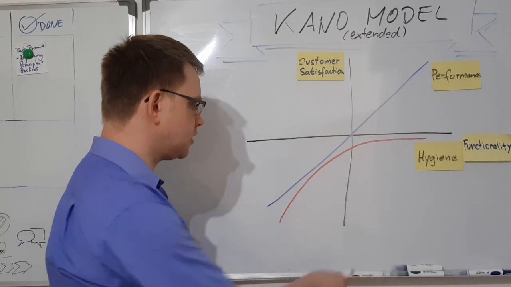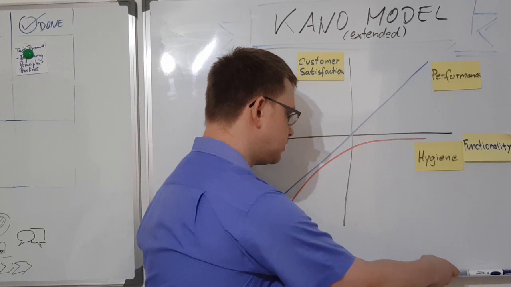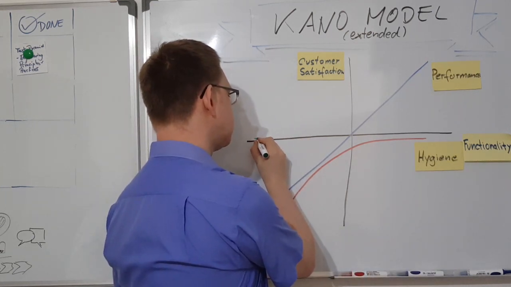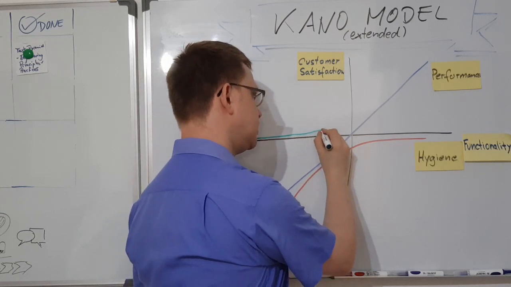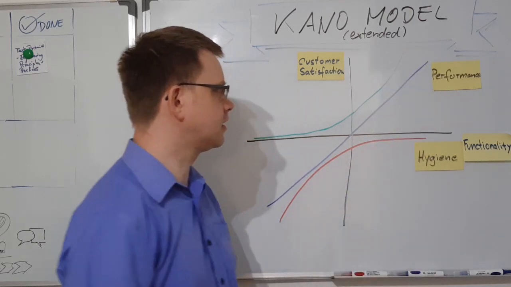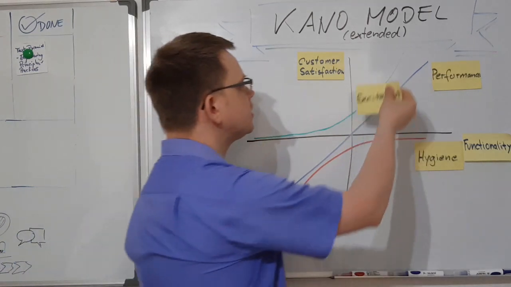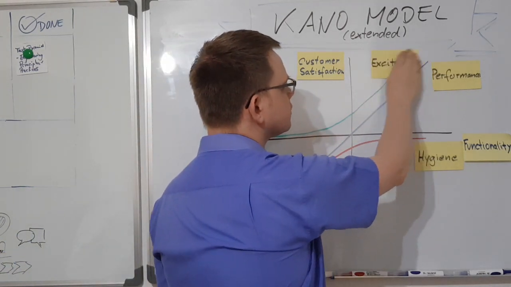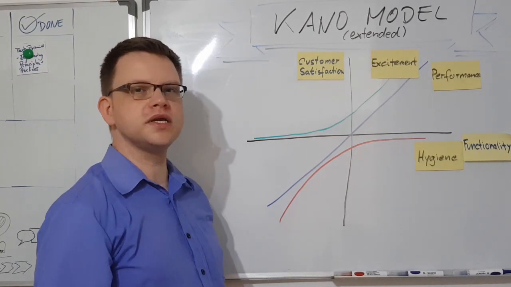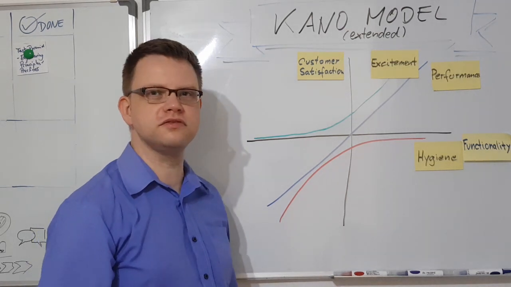And then the Kano model has something called excitement features. And excitement basically works like this. If we don't invest anything, our customers don't care. We start to invest a little bit, our customers go, yeah! Now excitement has two different uses. When we're still in an MVP phase of our product, giving a few excitement criteria to our stakeholders would mean that they say, yeah, we like this product, we want you to invest more money into this, we'll continue funding.